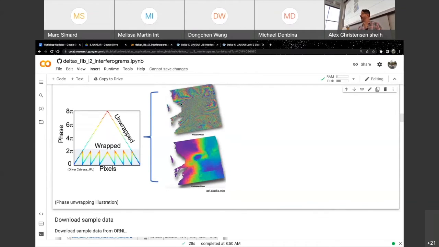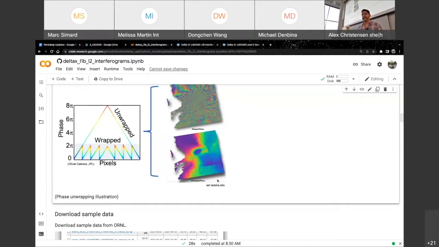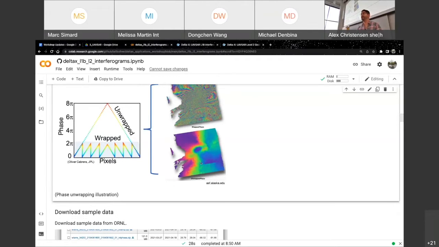That's why we need to do the unwrapping process, which is basically we grab the wrapped phase, we unfold it. You see here how this fraction went all the way from 0 to 8 pi, and then went down from 8 pi to 0. And this is the change that was captured in that little segment of pixels, for example. That is what the process of unwrapping is. We unfold the signal so that we can actually quantify the amount of change. And then we're going to use all those unwrapped interferograms to create the time series.